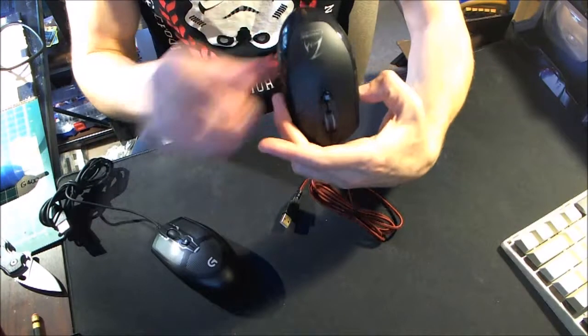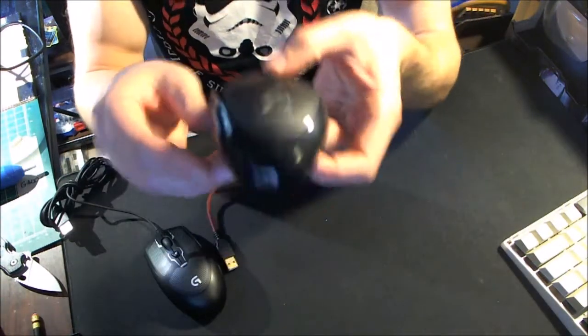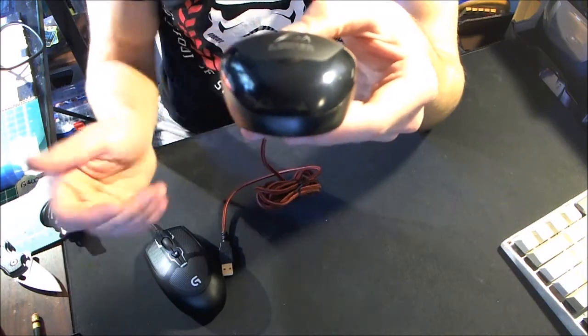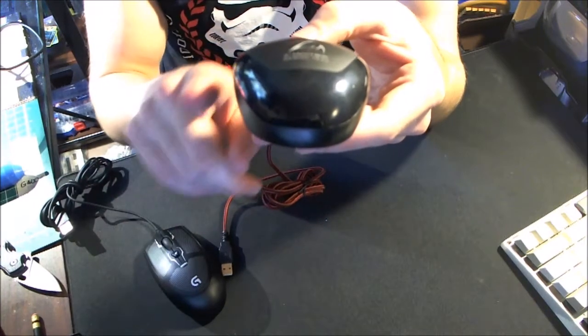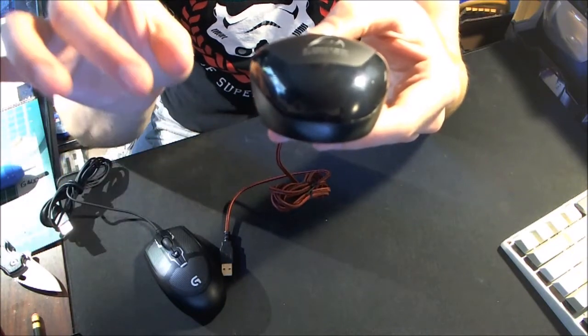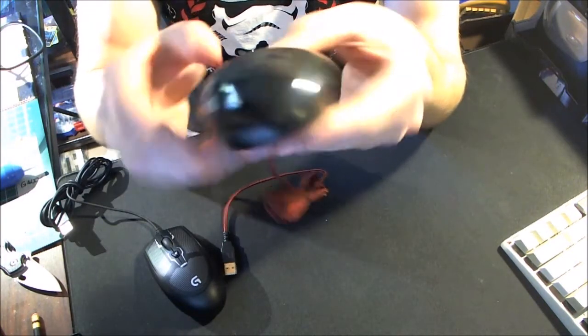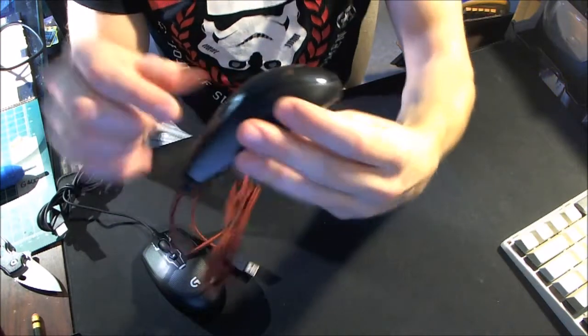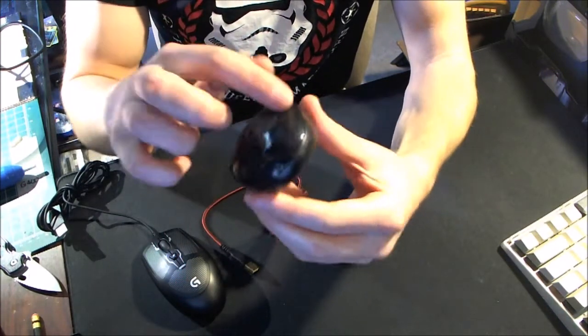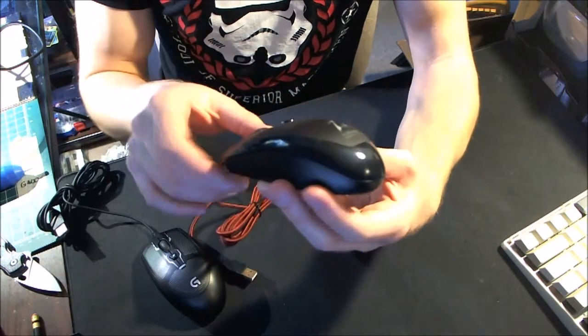Something that I think a lot of mouse companies don't do right is they keep these edges sloped outward, kind of like the Death Adder for me. I can't grip the Death Adder because it slopes outward, which means when I try to lift it up, my finger wants to slide. This instead gives me a ridge to grip onto. There's this glossy black plastic ring around the outside. I might paint that or something, it doesn't look too great and glossy.